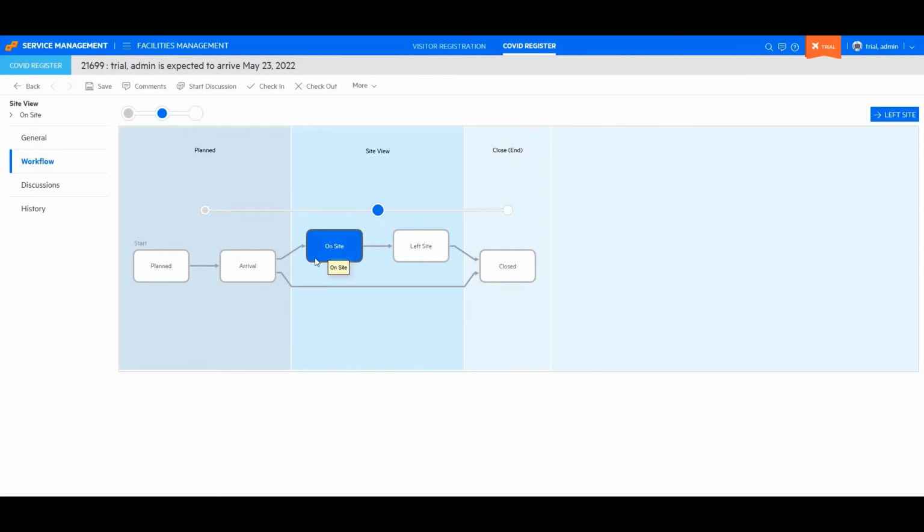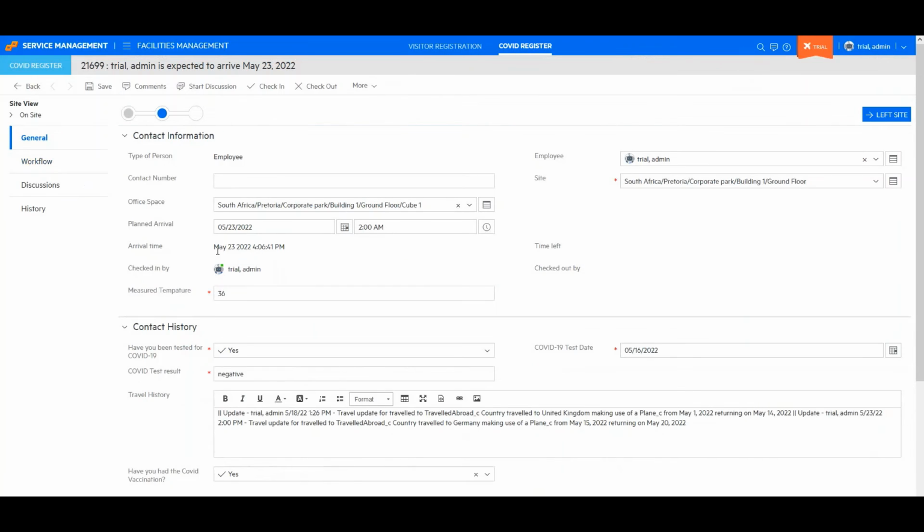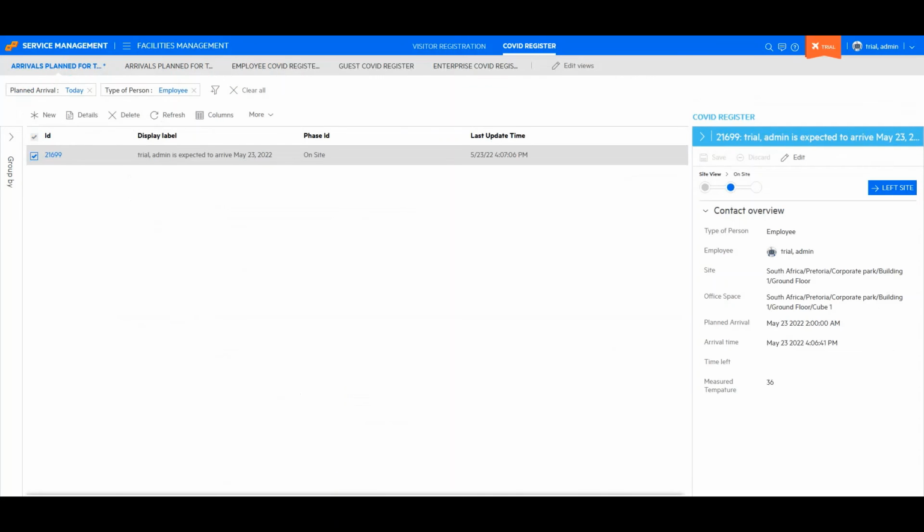Now the employee is doing his day-to-day job, and also very important, when did the person arrive on site and who checked him in. Obviously it would be the same person as the employee due to the fact that he did a self-check-in, but if it was a manual check-in or check-out, different people would be applied. Now in this use case, we're going to go back to the service portal to perform this checkout, but we can do a manual checkout of guys leaving the premises, and the security guard, the receptionist, he tags out, we can check out. Let's do a self-checkout so that we can see that workflow resulting.